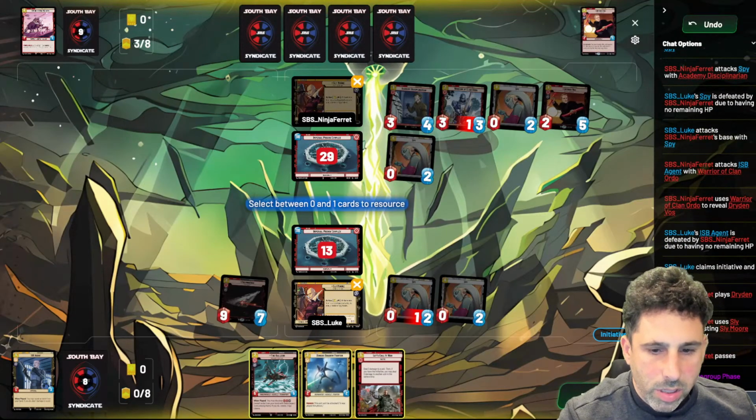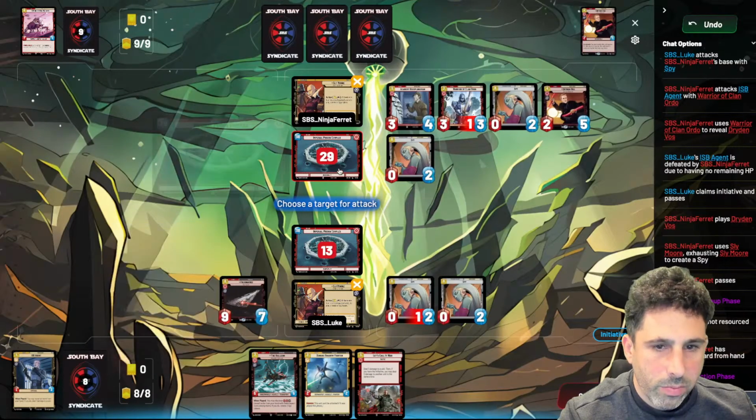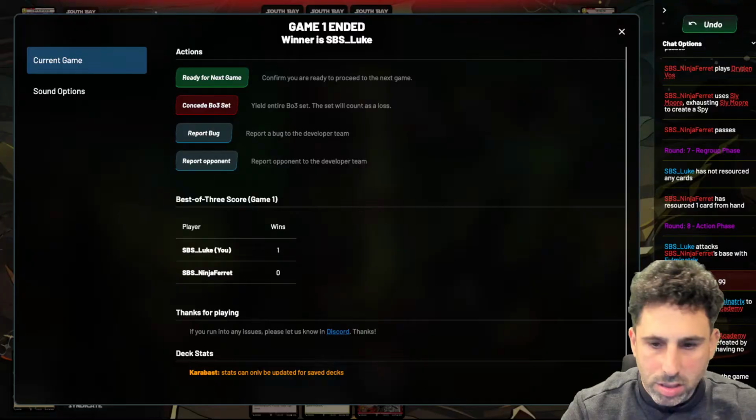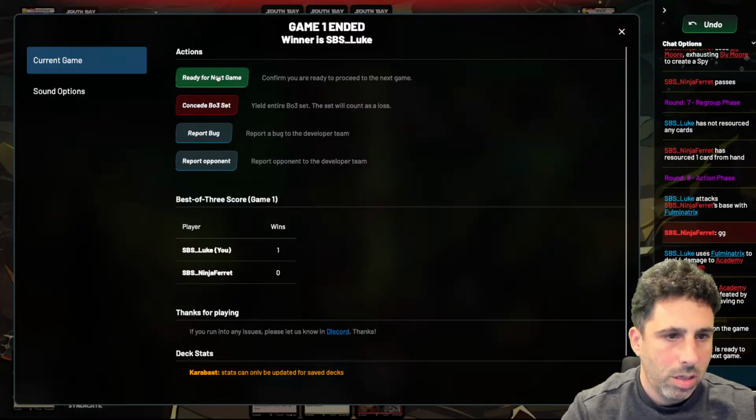And so I think we go ahead and swing with our Fulminatrix, and I don't know. And GG. And we'll go to our next game.